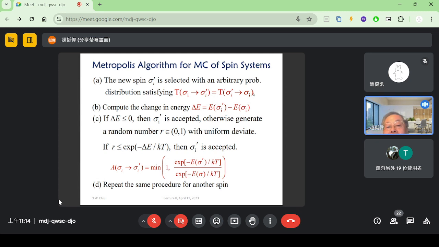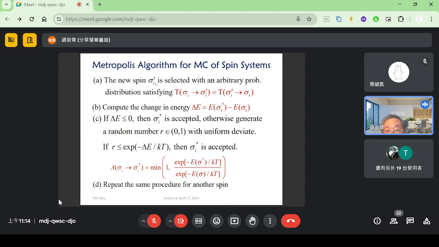There are many different ways to generate the sigma I prime, but it's very easy to construct one which satisfies this equality. Then compute the change in energy, delta E. Using this new spin sigma I prime, you see that in this spin configuration you change the spin at only one site.